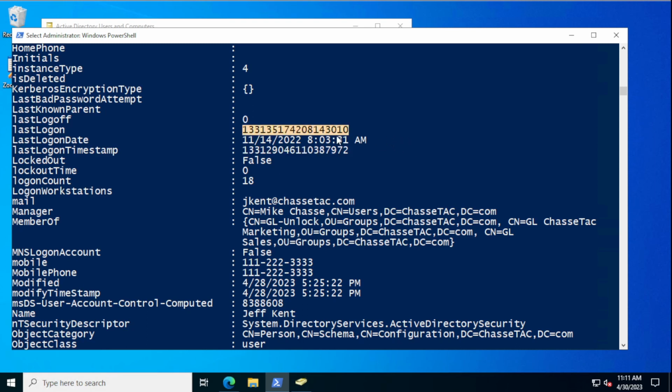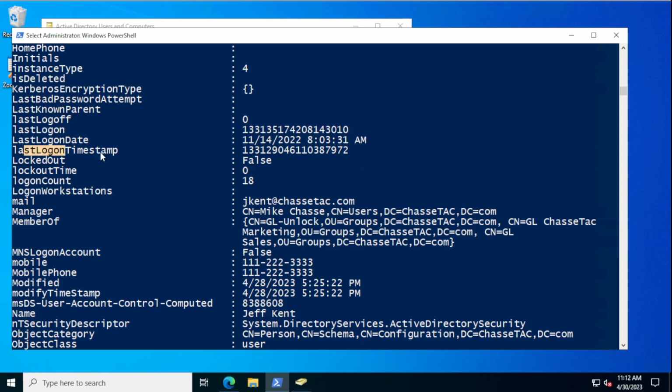Right? So the last logon is specific to an individual domain controller. So if someone logged in and 5 different domain controllers processed the login over the course of 5 days, this would differ on each of those domain controllers.